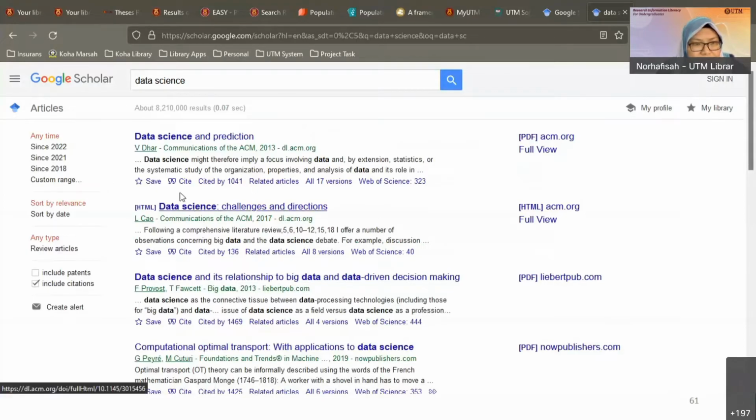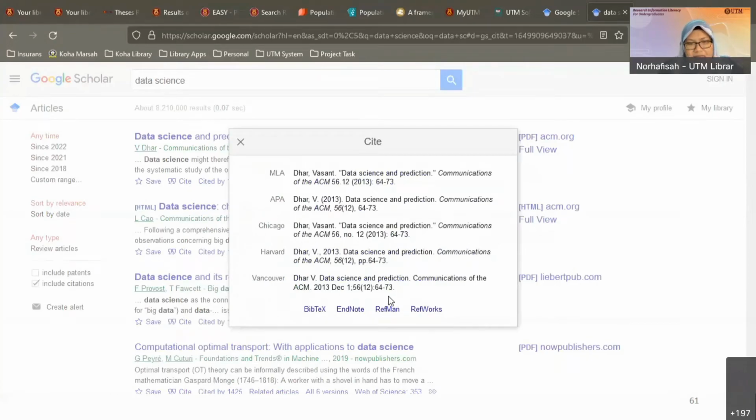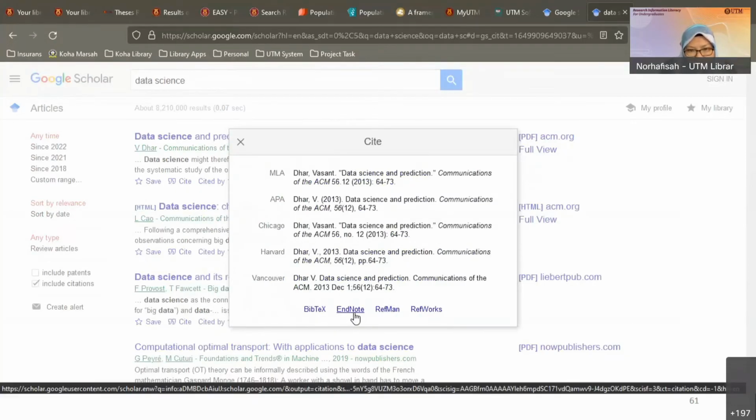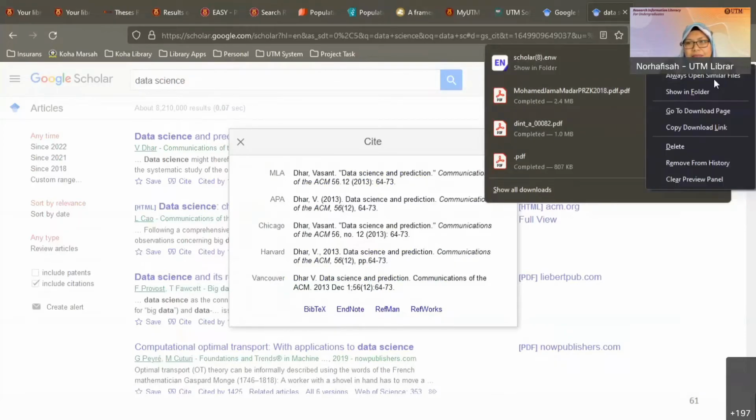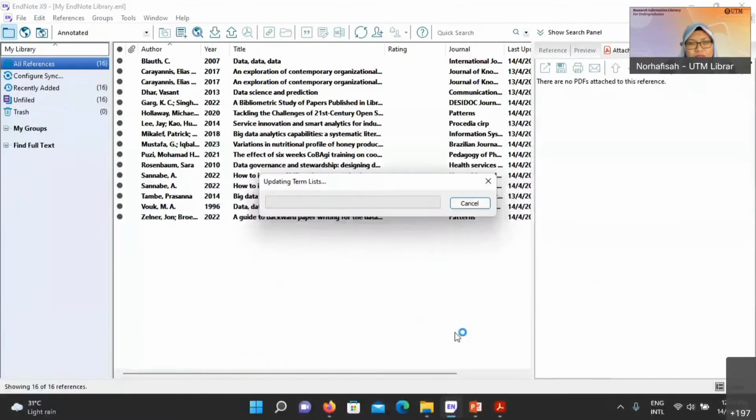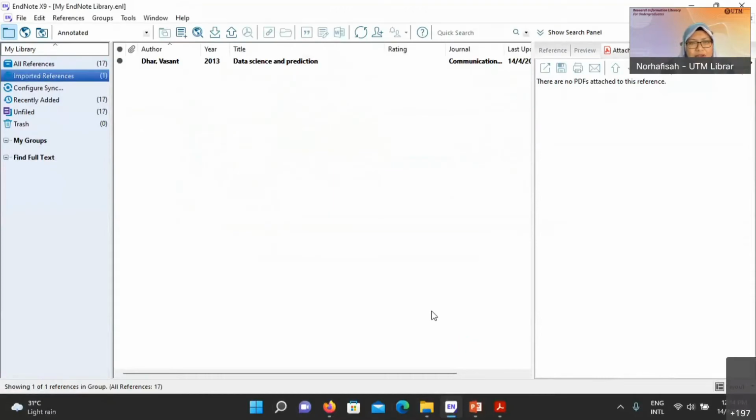You can see below here the Cite. Just click Cite here, and you see the screen has EndNote. Just click EndNote here, then the article that you find will go directly to your EndNote.